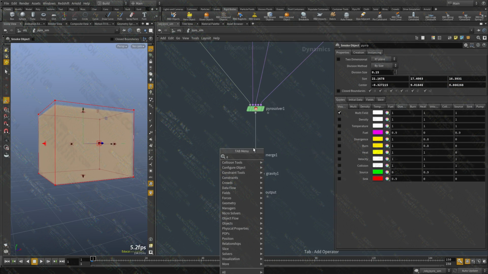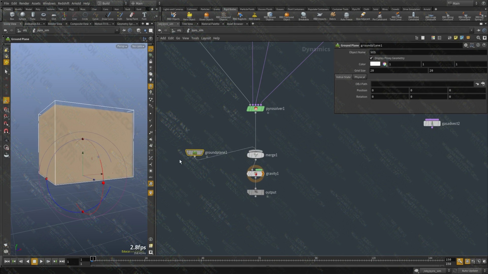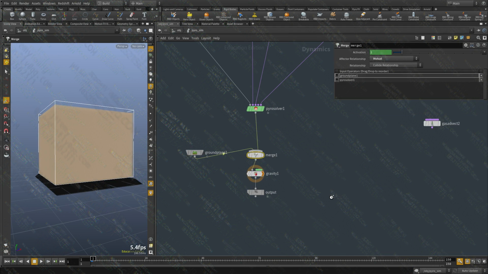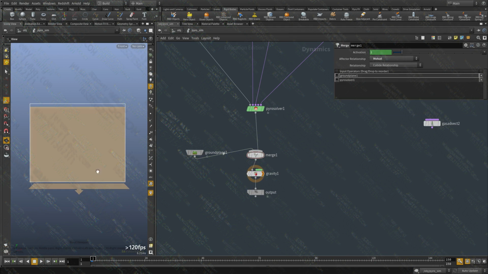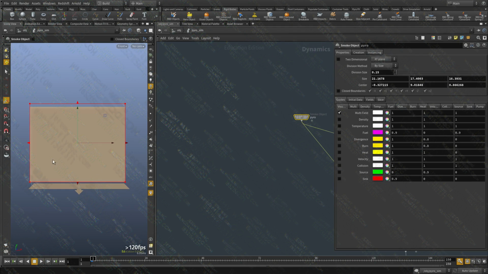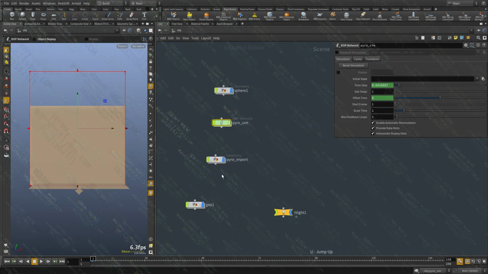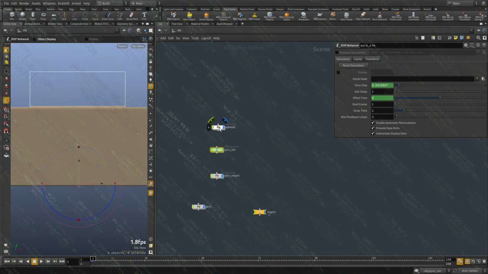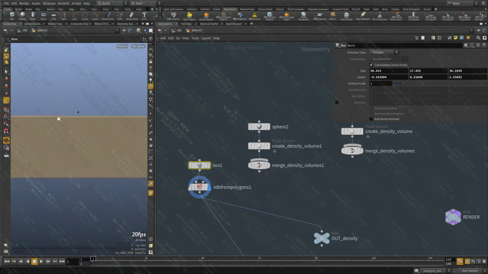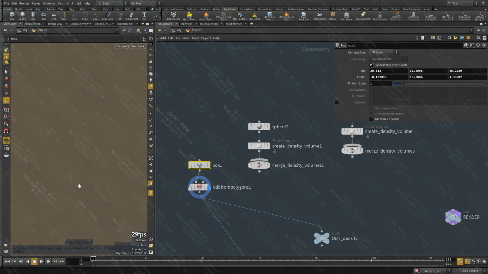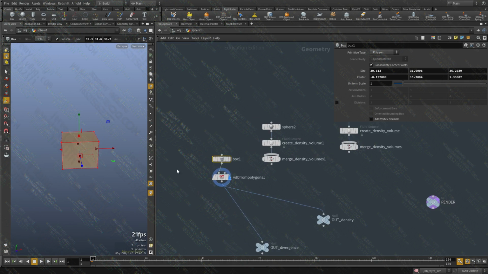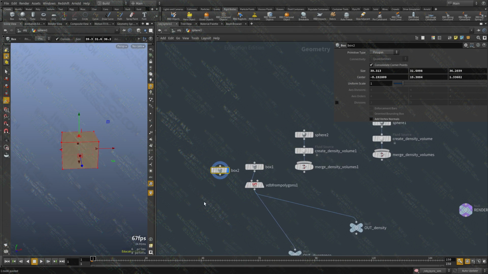and we need a ground, so let's add a ground level. And let's tweak the box a bit. Okay, cool. And I'm going to create another one.